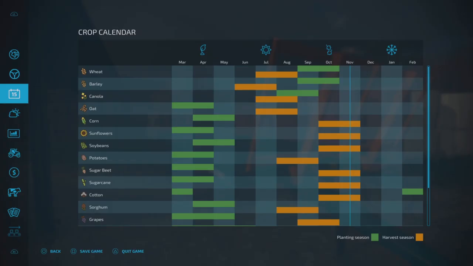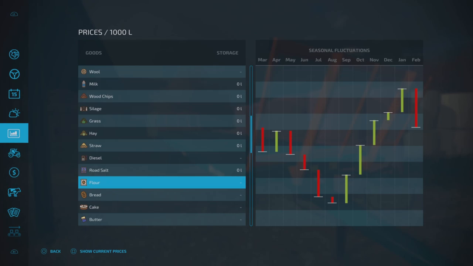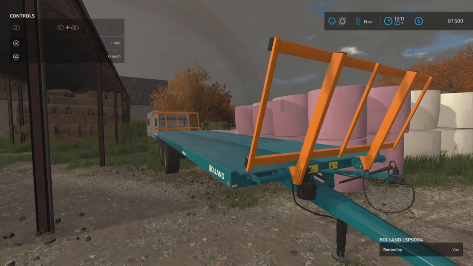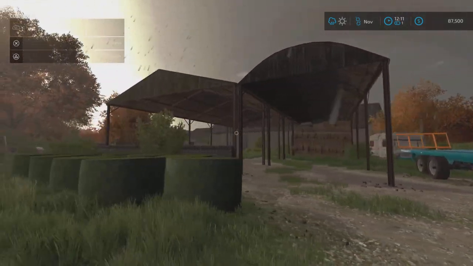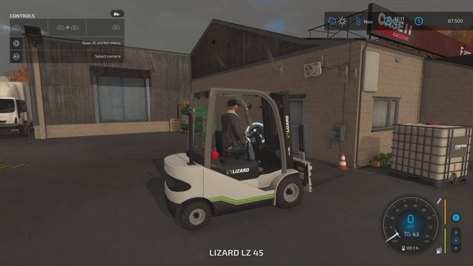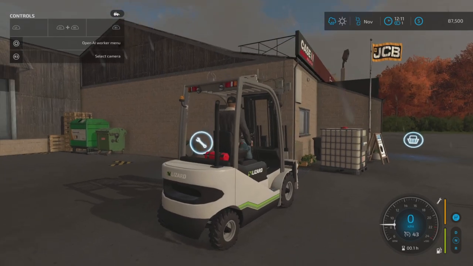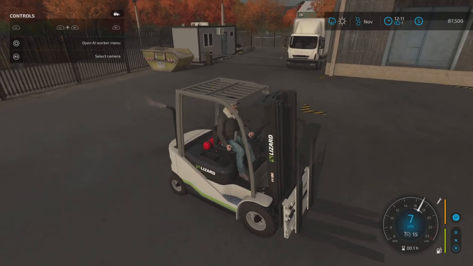Let's check silage price in, what are we? November. Silage prices in November. Maybe we can wait till tomorrow or January and we can sell some silage. Grass bales. But yeah, here you see, this is the other forklift, the same one without the trailer hitch. When I'm backing up with this one, I don't get any blue lights up.